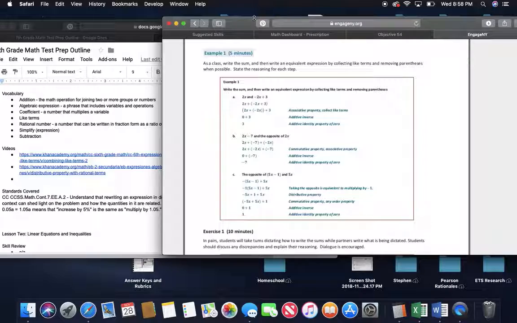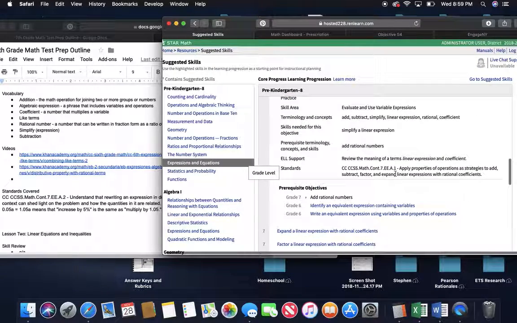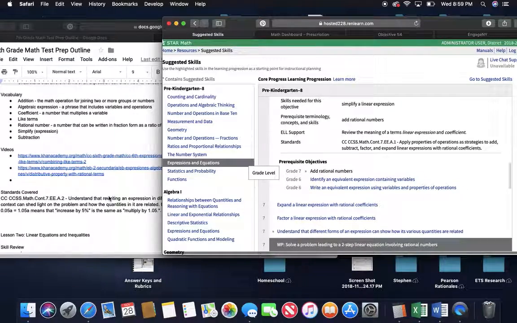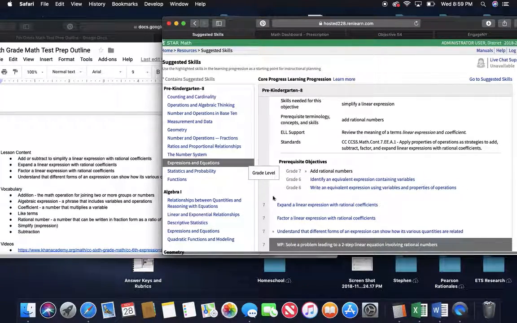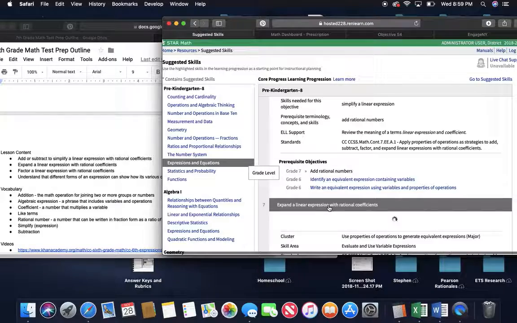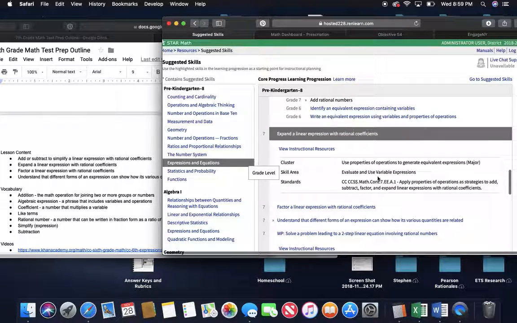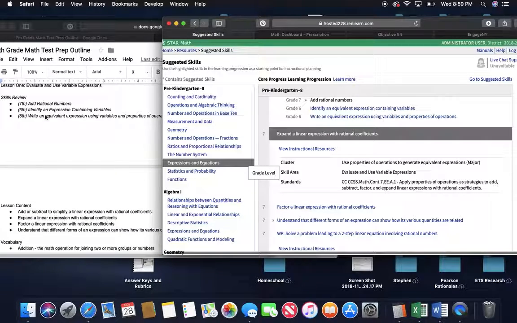Okay, and then, sorry, back here, copied the standard, and when you go on to the next one, this one doesn't have the skill review or the prerequisites, so you'll just skip over that.